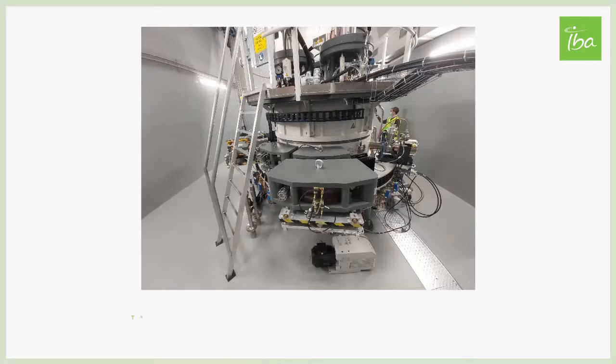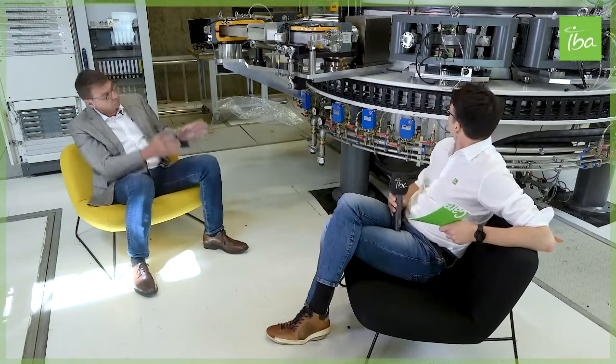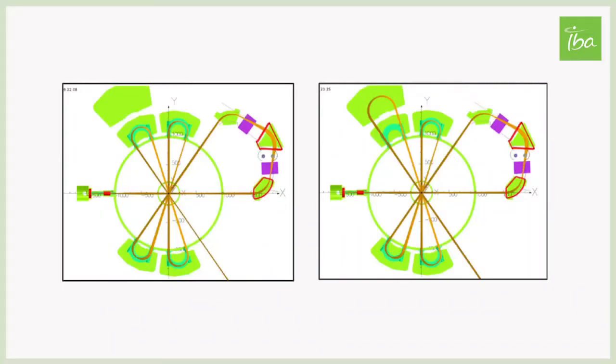Yeah, so we introduced this very nice feature of a so-called delay magnet, which is just a magnet that we added to the system. Yeah, a bit bigger. And just by turning one magnet on and off, you can switch from 5 to 7 MeV with absolutely no beam degradation. So you can still get your full beam current at 5 and 7. This is just done by inverting, let's say, the polarity of the cavity for the last pass.